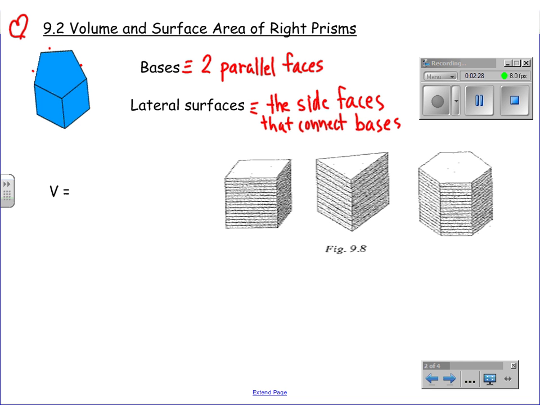So we're going to talk about how we find the volume of these today. And I have 3 pictures here, a square prism, a triangular prism, and a hexagonal prism. And I'm showing them as stacks to see if that will help anyone figure out a good strategy for finding the volume. Let's just focus on the triangular prism in the middle. What might be a strategy for you to find the volume of this prism? Cuboids are doing length times width times height. What do you think we might want to do to find the volume of this? Just a guess, just some speculation.